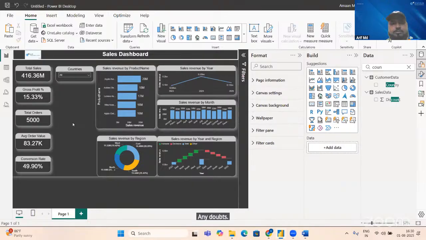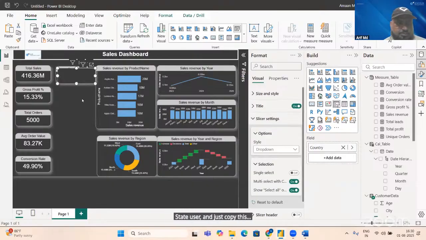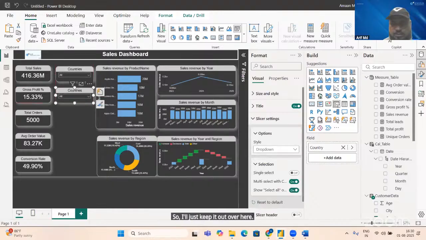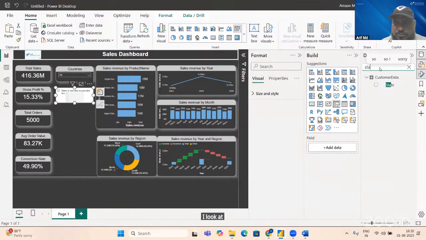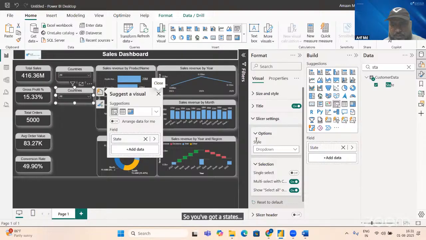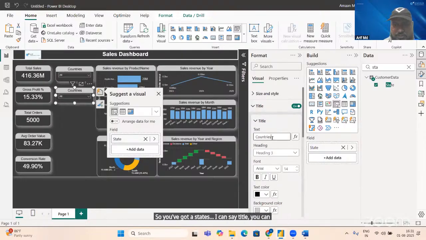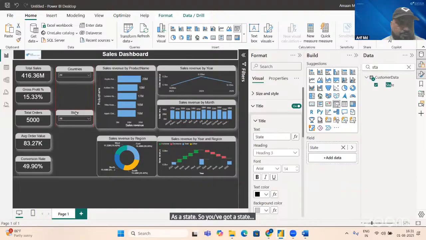Like this, even we have state. I'll just copy this and paste it. So I'll just keep it over here. And in the place of countries, I'll look at my state. So you got states. For the title, you can change it to state. So you got a state. So I'll keep it somewhere over here.